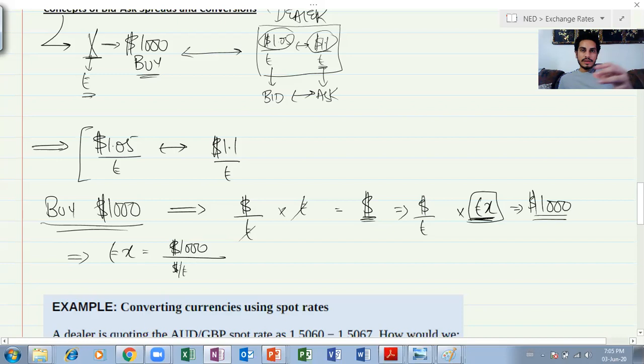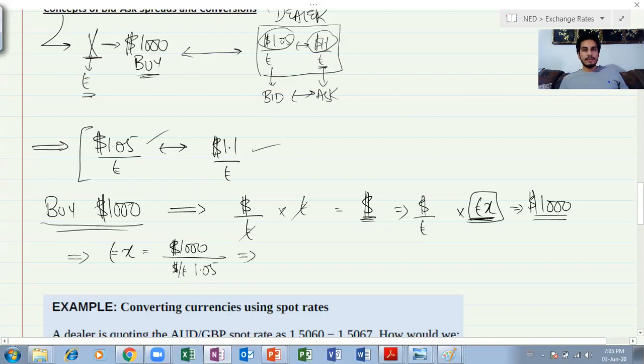So obviously I need to be a loser. As I repeat, I need to pay the highest amount of euros. So to be a loser, what quote should I use? Do I use the higher quote or the lowest quote? In a division, to get the higher amount of euros, I need to use a lower quote, because if I use the higher quote, the amount of euros will go down. So I need to be a loser in this. So I'll use the lower quote.